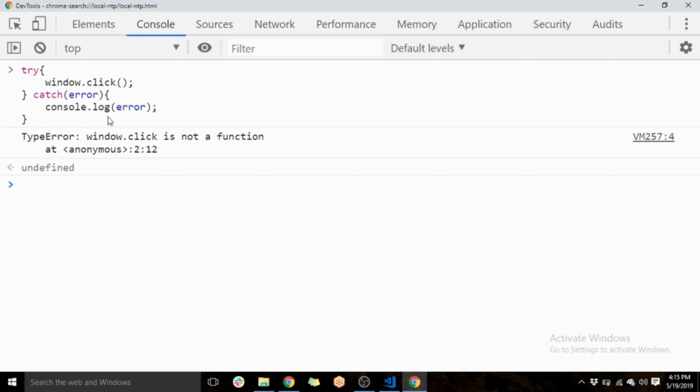Why did this try catch block come? Because in JavaScript, if any error occurs, the execution dies. Why? Because JavaScript is a single thread language, where all processes run on a single thread only: all execution, processes, compile, everything.